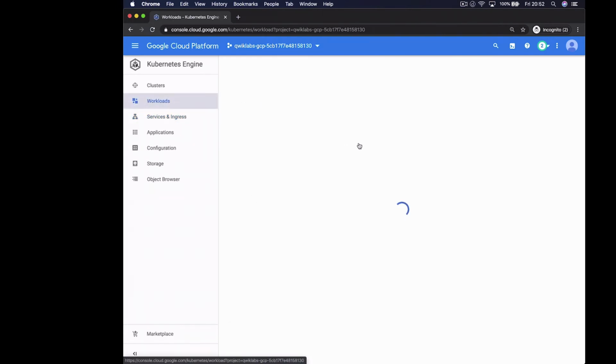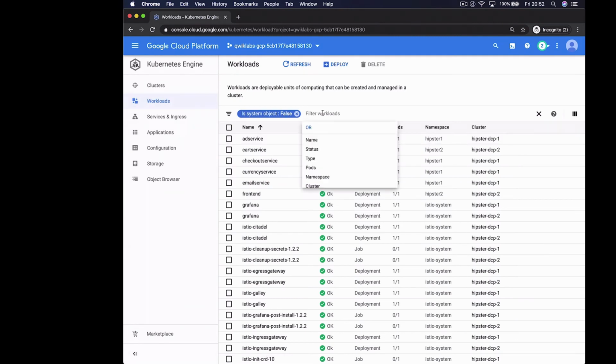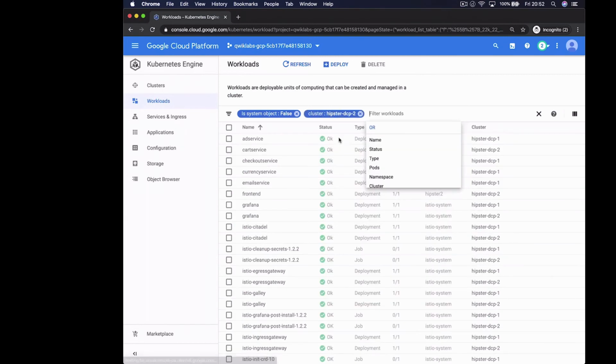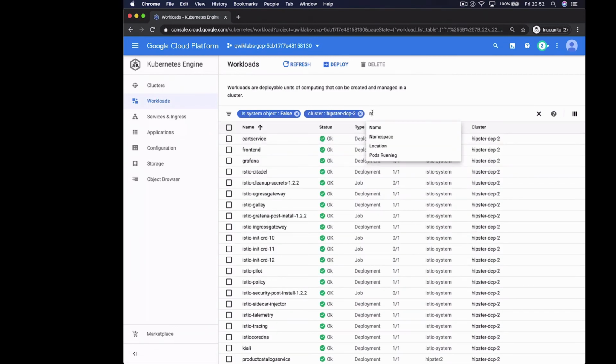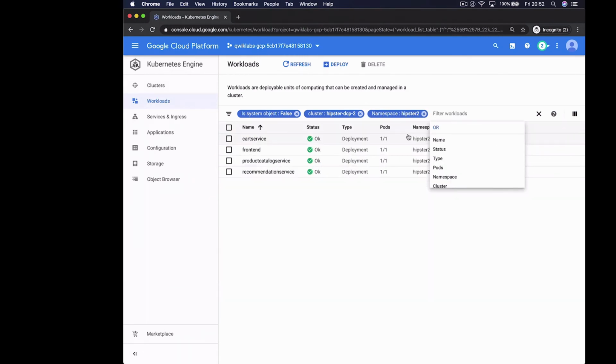Let's have a look at the second cluster. Let's filter the namespace and select Hipster 2 for the second cluster. And here you can see the 4 microservices deployed within the second cluster. That is the cluster in the US.